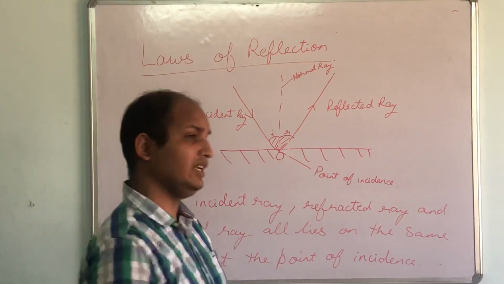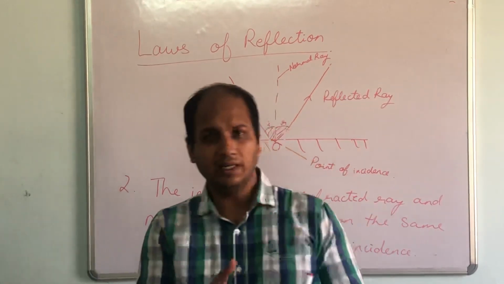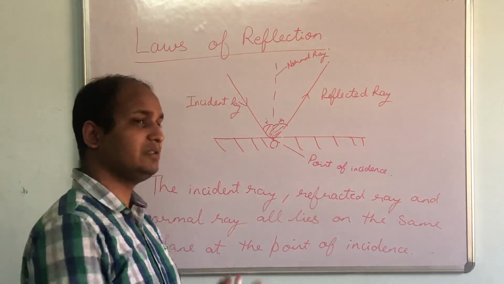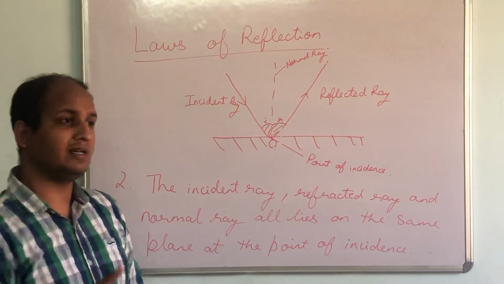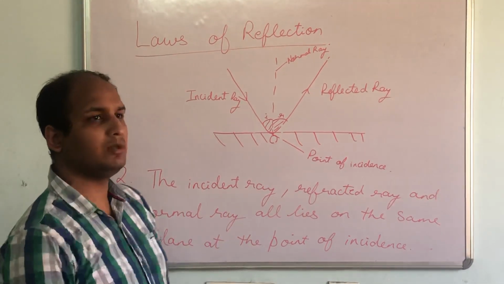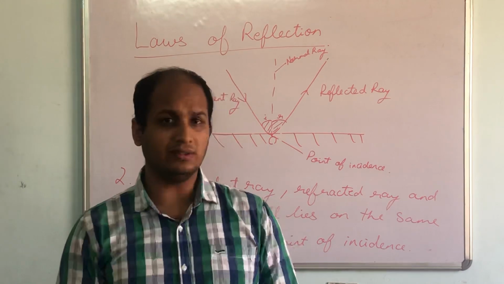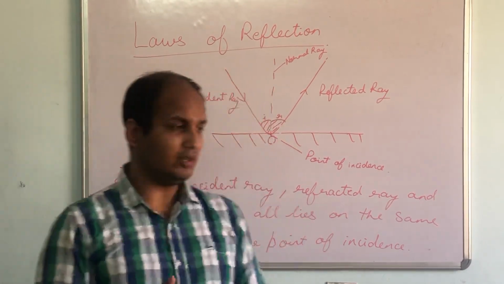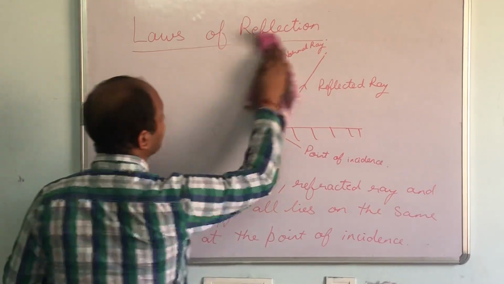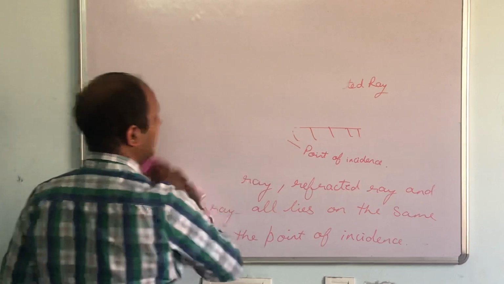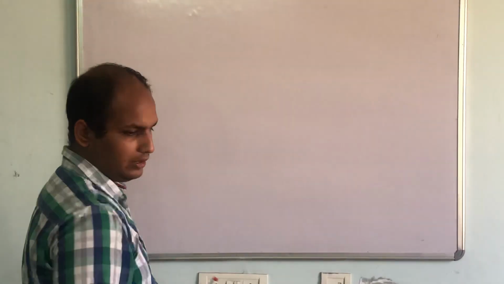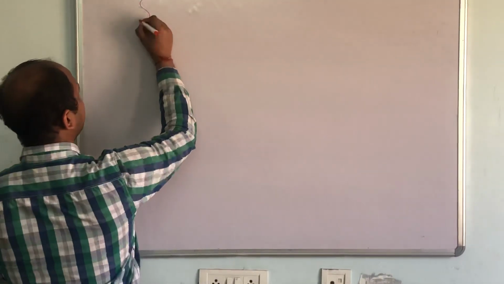There are two laws in case of refraction also, but that we will study in the second part, because in the first part we are going to learn about reflection and the topics related to reflection only, that is, related to mirrors, right? Okay. Now in this chapter we are basically going to learn about two things, mirrors and lenses, the image formation by mirrors and lenses. Now we have to start the mirror and lenses part, but before that we have to go through a basic concept known as spherical mirror, and there are a few important terms related to it. Now what are spherical mirrors? Let's see.